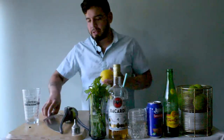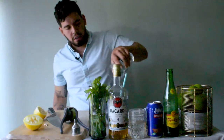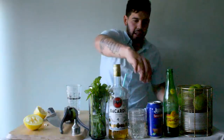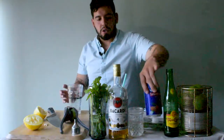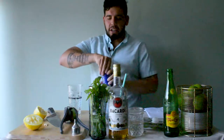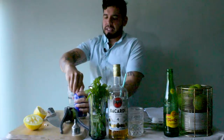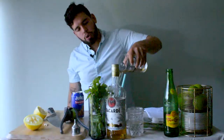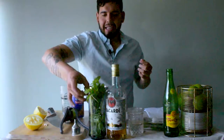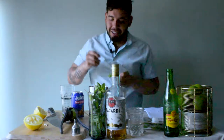We're going to start off with one ounce of lemon juice, poured directly in the glass, then one ounce of simple syrup. We're going to need two ounces of tamarind nectar — really yummy stuff, definitely try it out. Then three ounces of aged rum, and we'll add about 13 mint leaves to this one.